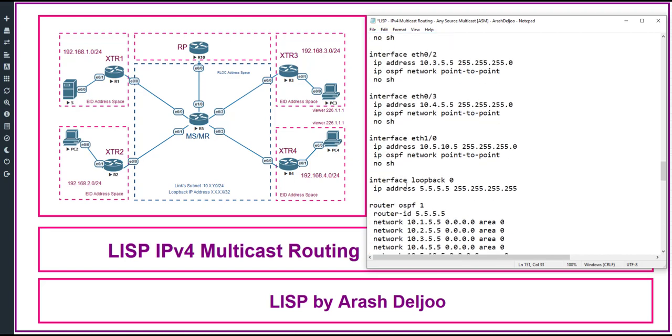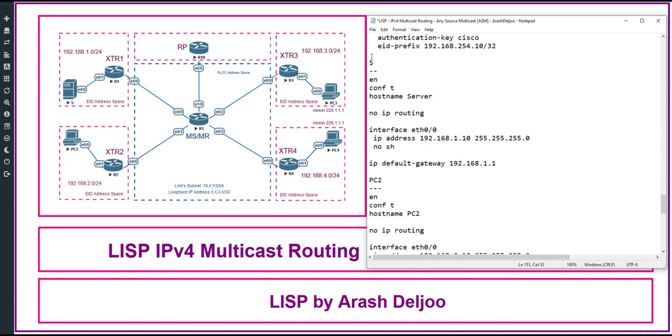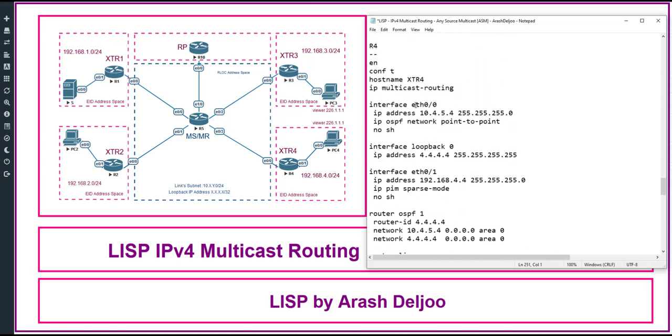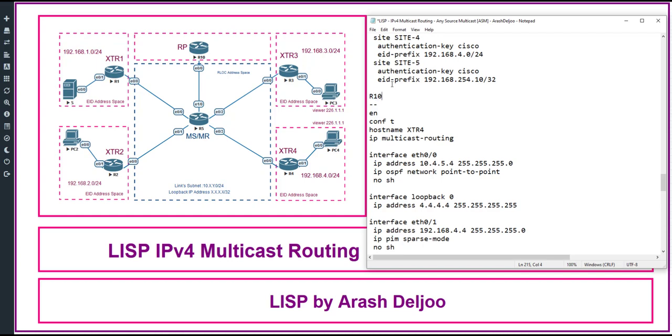Okay, and also we need to configure router 10. Let me copy the configuration of, for example, router 4, and after some changes we can use it for router 10. This is the configuration of router 10 here. Okay, R10. Let me write here. This is the R10 configuration. So easy. Enable config, host name is, for example, let me use RP.